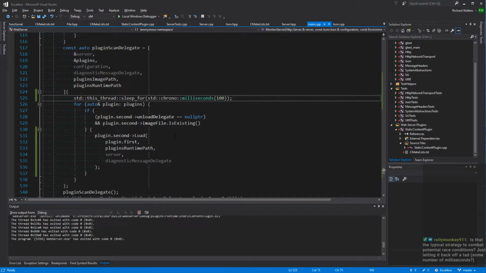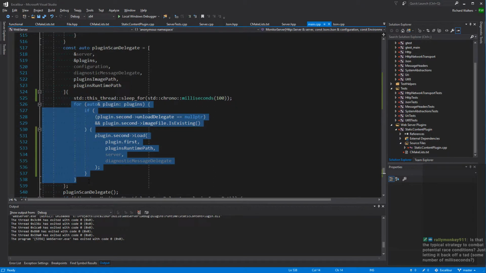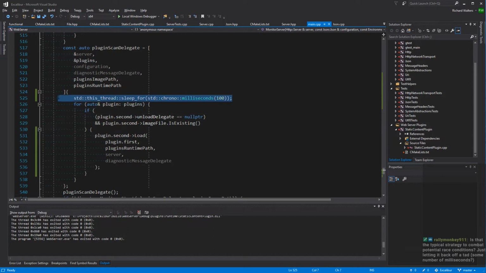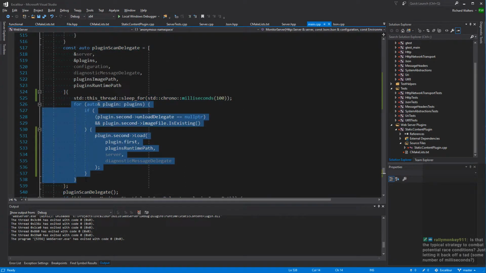That's a quick and dirty way, but to be a little bit nicer, what we want to do is wait until 100 milliseconds has elapsed and the plugin scan delegate hasn't been called again. Which means I want this code to go into a thread. Actually, all of this code to go into a thread. And not only do I want to wait for 100 milliseconds, I want to wait, and then when it wakes up, check again to see if we've gotten our callback, and only try to load plugins if we haven't gotten a second callback. So let's do it one step at a time. First, we'll move this stuff into a thread.